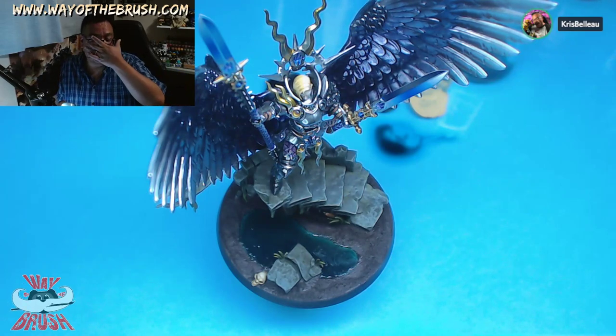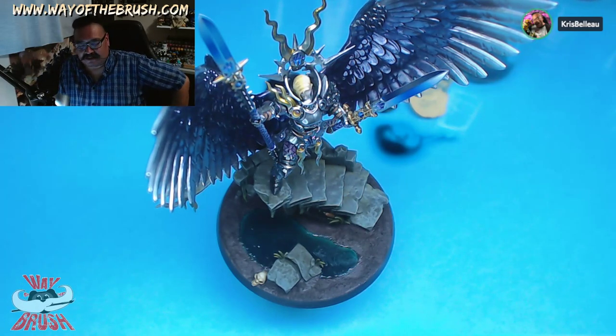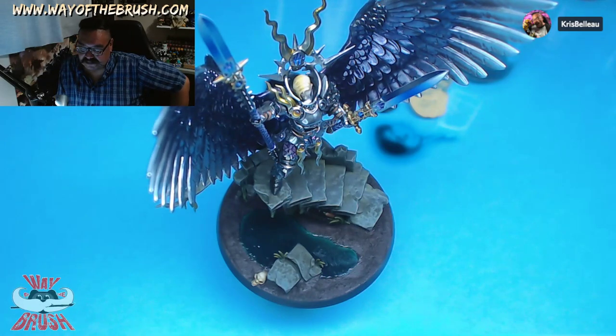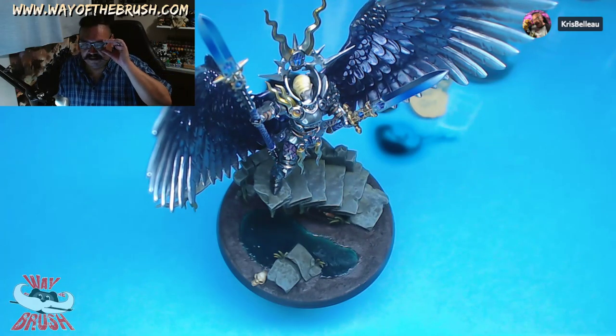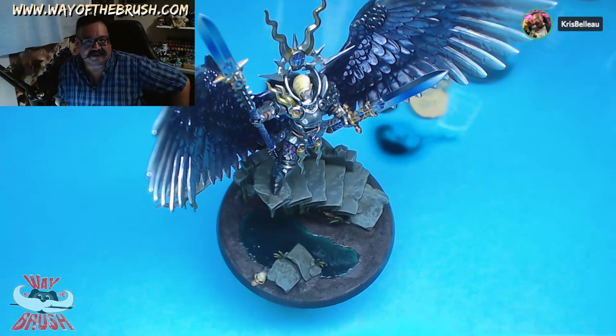I know, this is exciting. But this is the process, man. This is the process. I mean, we could have probably done this with Ardcoat, but the way I work with Ardcoat, especially if I want it to be perfectly smooth and level, it would have been this many steps anyway.